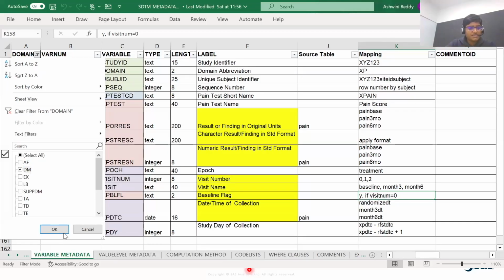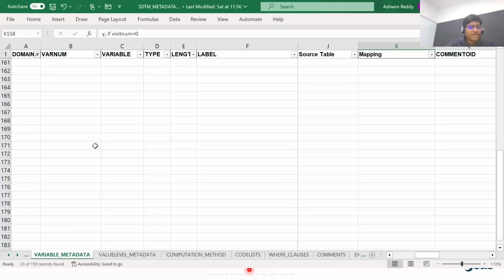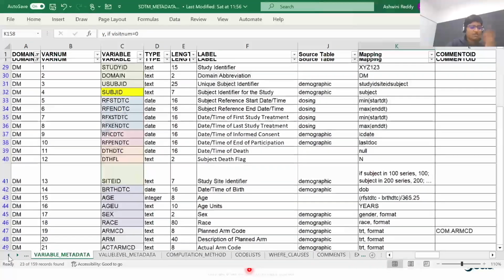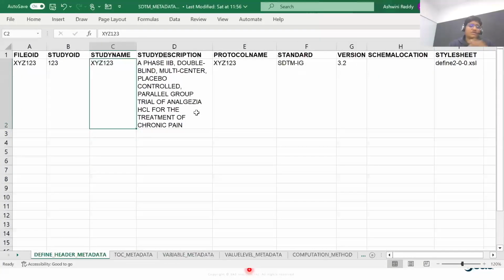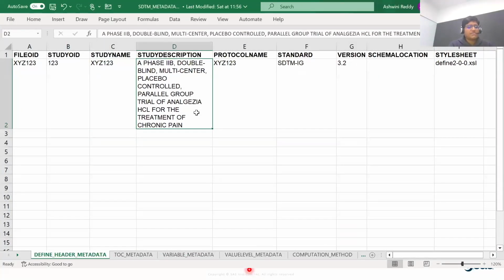Now, when I select this, since we're talking about the clinical trial, let me also show you the example that we are looking at. We are looking at a phase 2B double-blind, multi-center, placebo-controlled parallel group trial of analgesia HCl for the treatment of chronic pain.